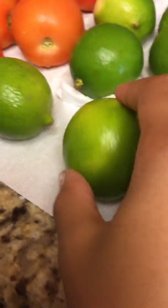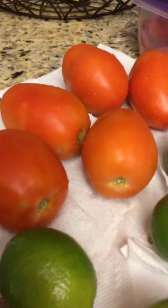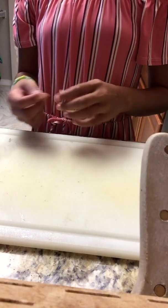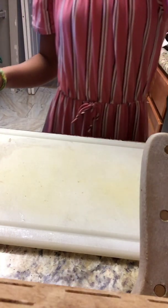And one trick that I learned about limes is that the ones that are the softest are always the juiciest ones, and the ones that have bumps are dry ones that aren't as juicy. And another ingredient that you're going to need is cilantro and salt as well. And the avocado should be semi-soft so that you know it's ripe. But we're going to cut the avocados now.